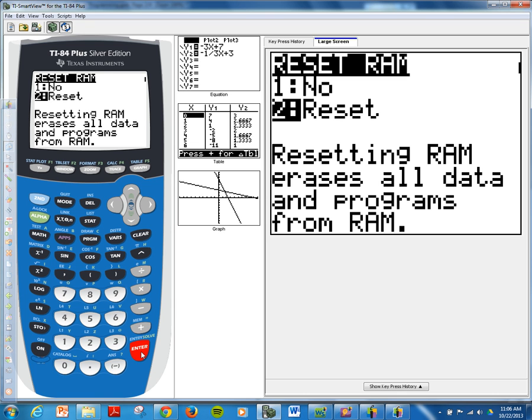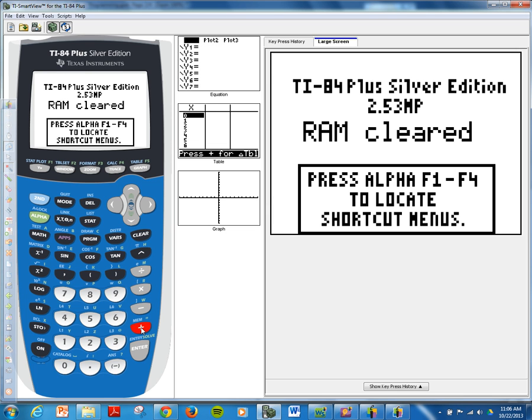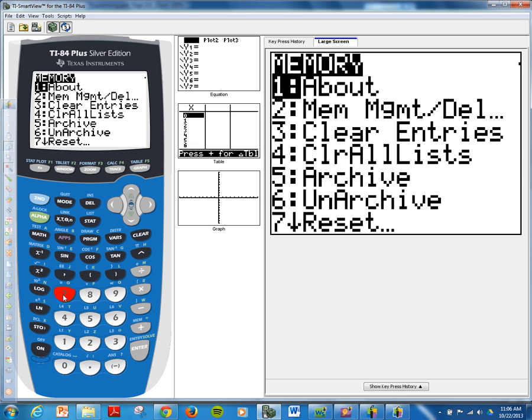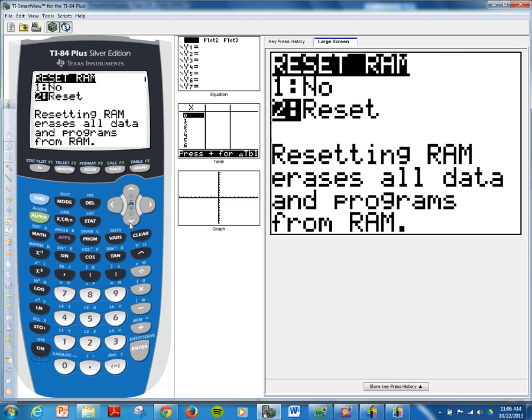And I don't know if all your screens look like that. I'm just curious more than anything. Yeah. So we go second plus. We're going to choose number 7, reset, and then choose the RAM, and then go down to number 2, reset. Okay. Anyone need help doing that? So if it's me before a test or a quiz, I'd reset it, right? Because you may have funky windows and stuff from doing problems, and that could be problematic.